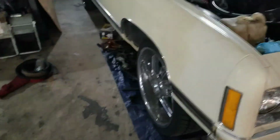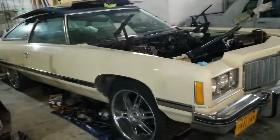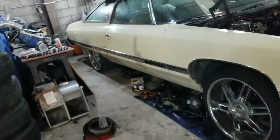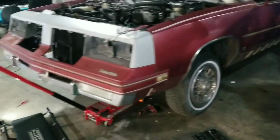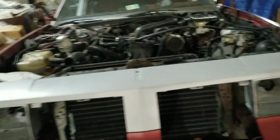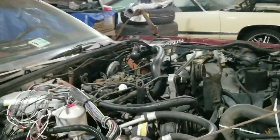So this is a big 74 Caprice. It's a work in progress, but I'm going to at least get the drivetrain and stuff ready for him, so when he get the paint and interior stuff done, he could do that himself, but you know how that go. But this the focus for today, getting this joker together. I got to get this block out of here. I'm trying to get some stuff done at a certain amount of time. So, of course, that block got to go. So, that's what I'm doing today.